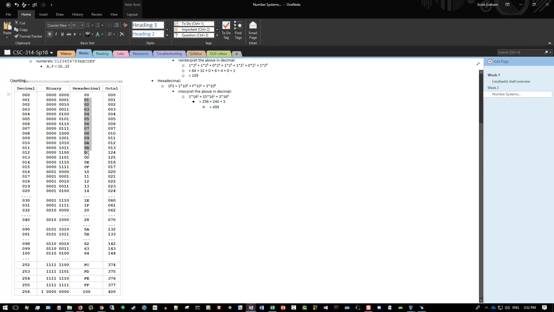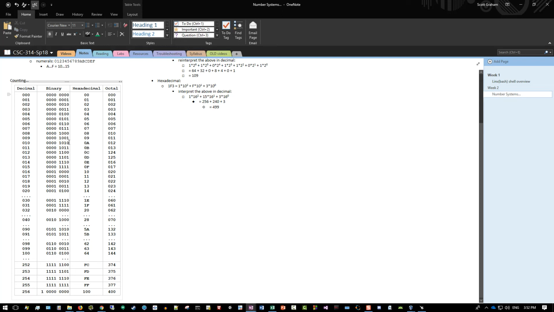Now, how much you memorize going between the other digits, there's not a lot to memorize there, so you could memorize it, or you could think of mathematical shortcuts so you can go back and forth. But it should not be foreign to you to figure out, I have these hexadecimal digits, what are the binary digits that go with that? I have these binary digits, what are the hexadecimal digits that go with that?